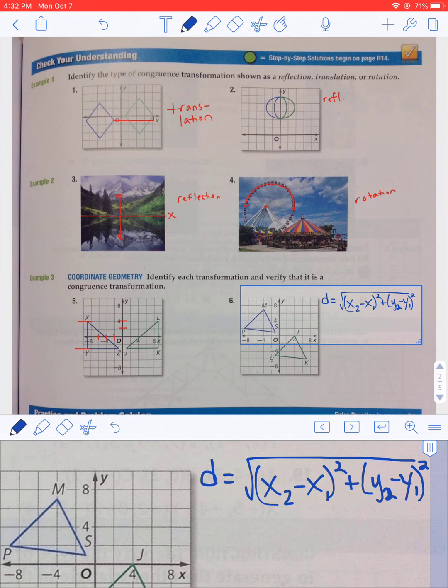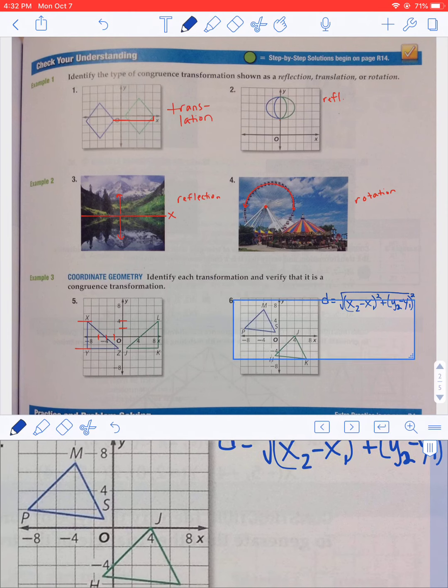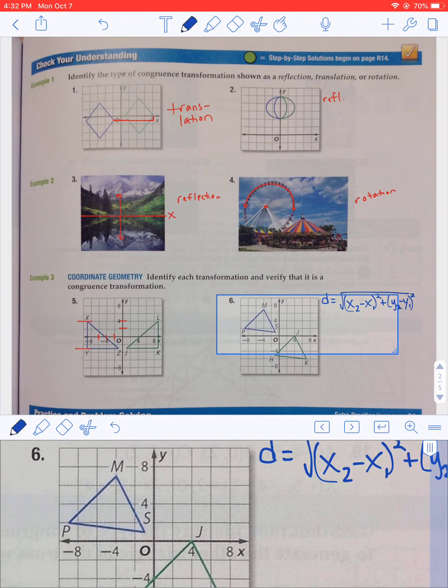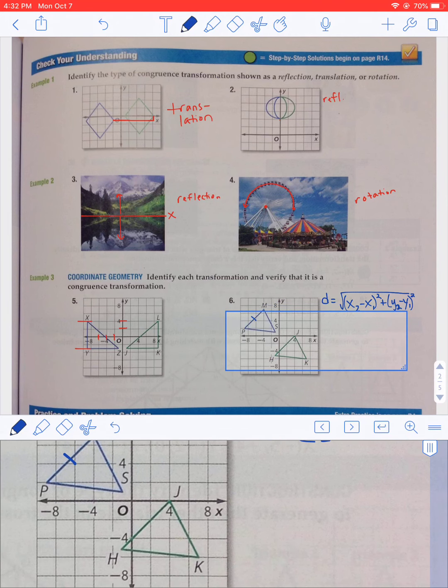But let me look more specifically. The only reason I would be against Pythagorean theorem is just this one's a little bit harder to count, but really shouldn't be that difficult. And you can go ahead and assume that if it's not right on the cross an integer, that it's at half, okay? So let's just look at MP. So I'm going to see if MP is congruent to JH.